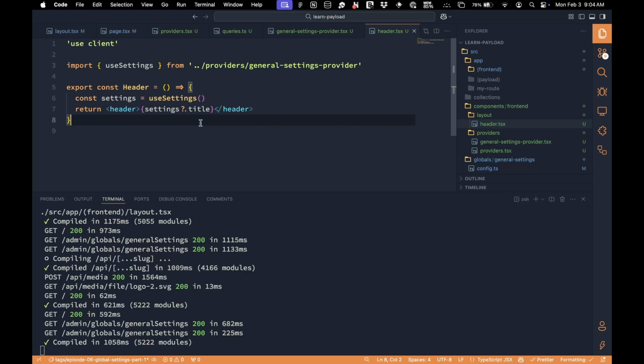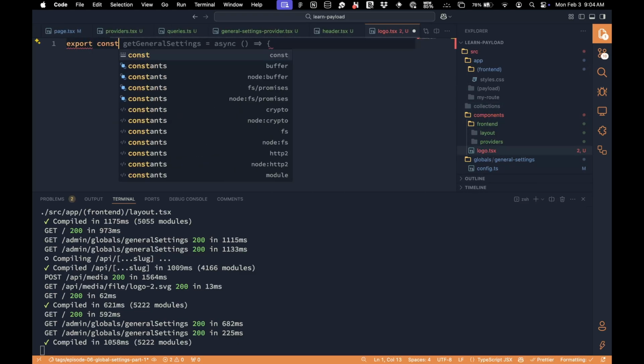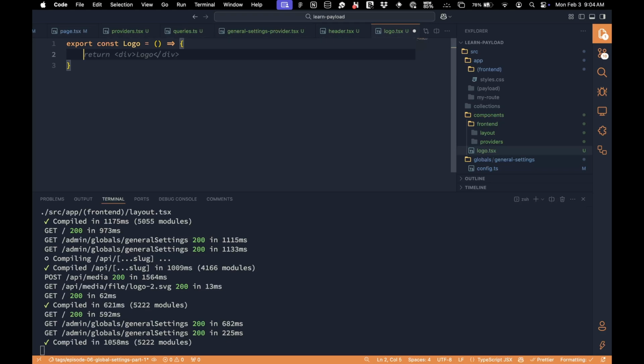And I'll show you the issue that I ran into. All right, so let's get a logo going. And because we're going to be grabbing the logo out of our new use settings hook, we do need this to be a client.